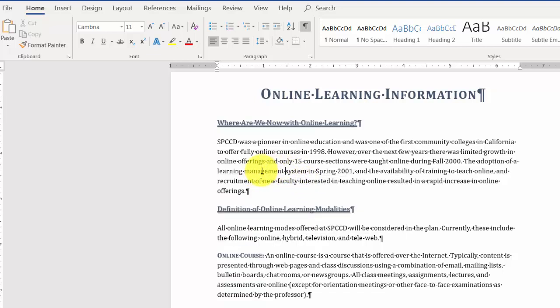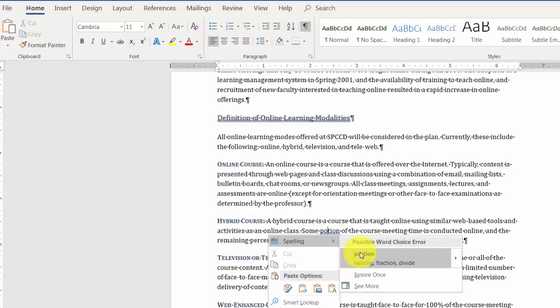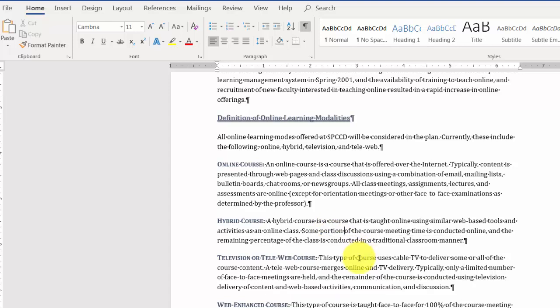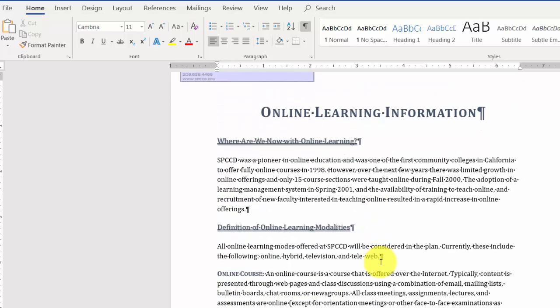That's great. It wants me to do it for potion as well. Should be portion. If you read the sentence, that makes sense. So I'm going to hover over potion, right click, select portion. And as it said in the instructions, if anything else says that it's wrong, you can click ignore or ignore once. There shouldn't be any other misspellings, but if there just happens to be, you just click ignore all and you shouldn't have to do any more correction with that. And that completes step 10.